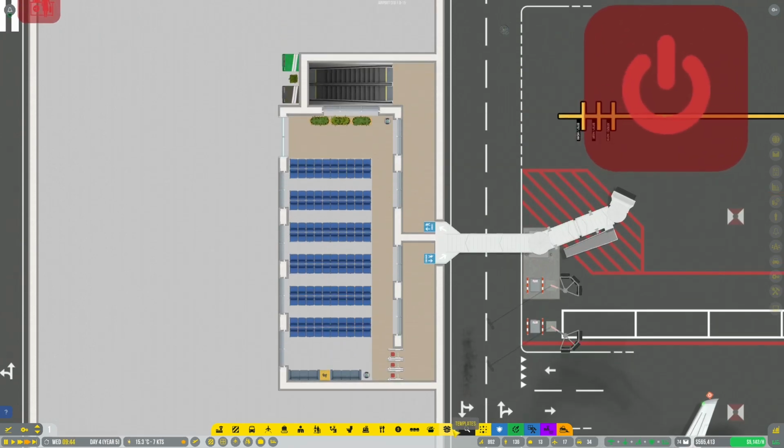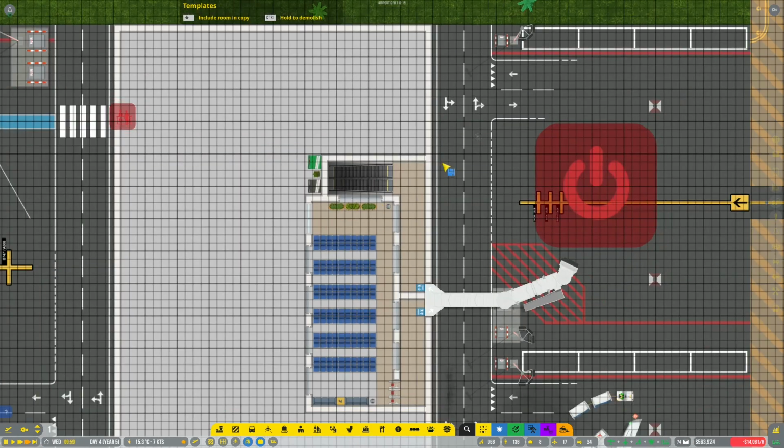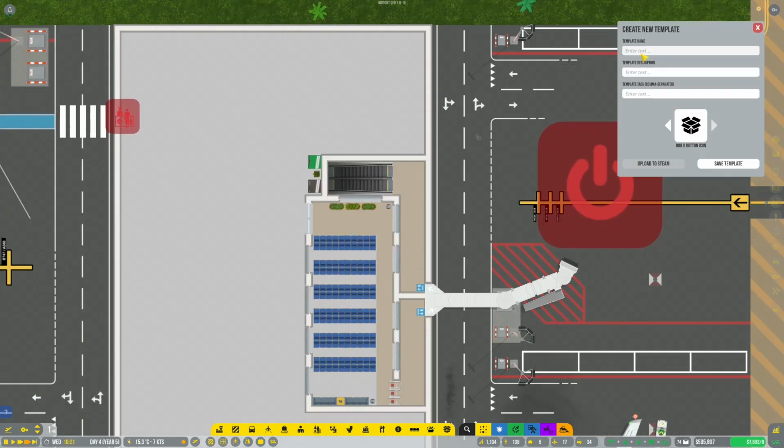Now, let's quickly create a template. Save a template. So if I wanted to go down here, around this route, I'll save that as a template. So let's just say, actually medium, come on, medium 2 level boarding lounge. There we go, medium 2 level boarding lounge. It's got to be this one.